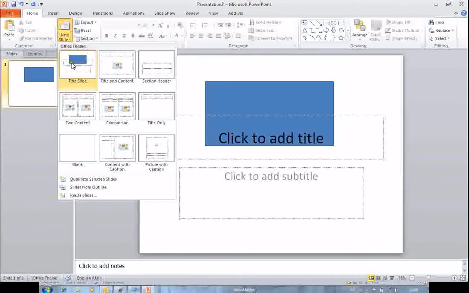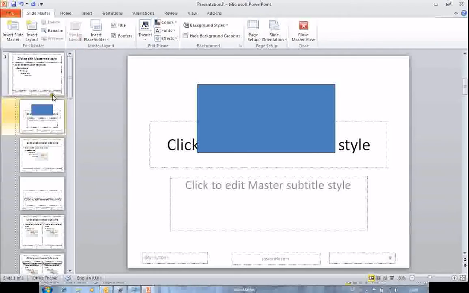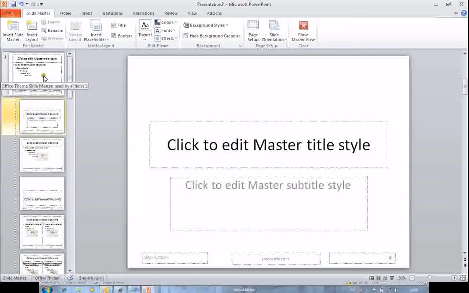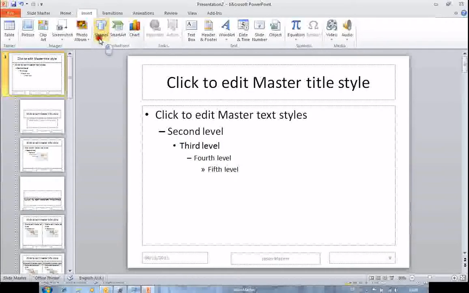Now I actually want my design to appear on all of these designs. So to do this, if I go back to view, slide master, I'm just going to delete this box. So click delete. If I work on the top slide here, it makes changes to all the other slides. So for example, as in many exam papers, they ask you to insert a horizontal or vertical line. So I'm going to do that.